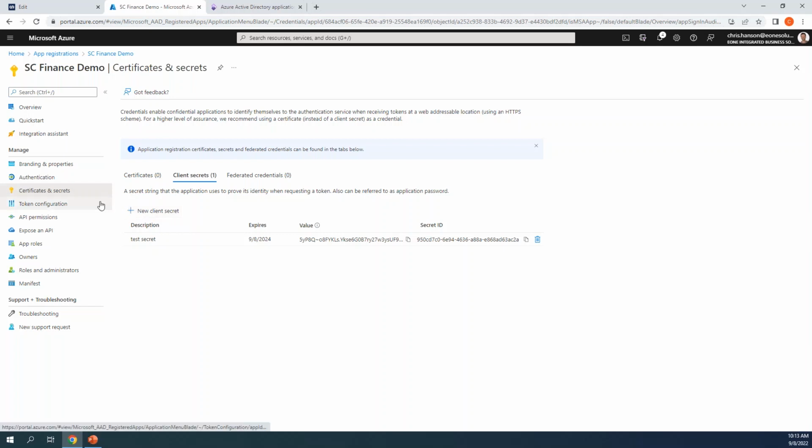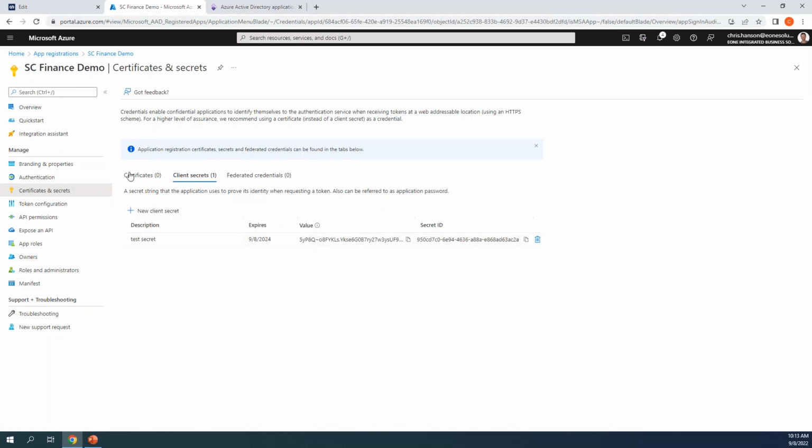I promise you, it hides it after a certain point. I know Microsoft does that. I don't know why. There we go. It even says it right on here: save it before leaving the page. For some reason, it's letting me flip off to a different page and come back to it. But when you fully save that app and open it back up, this isn't visible. So the important thing is you do want to copy that out for use.